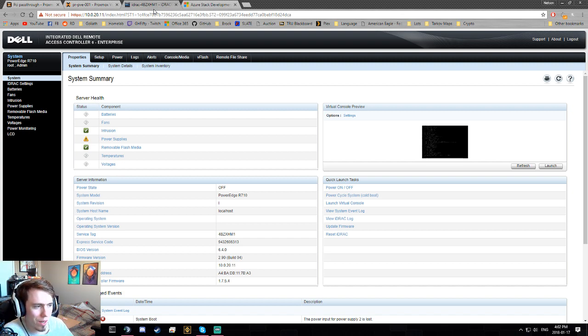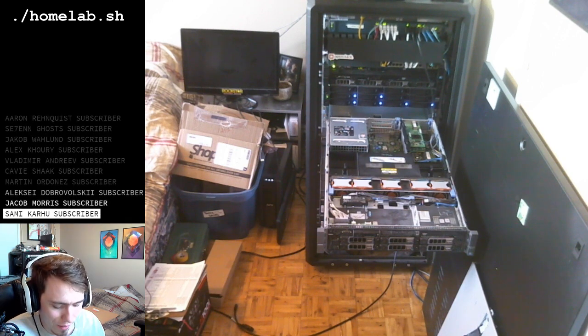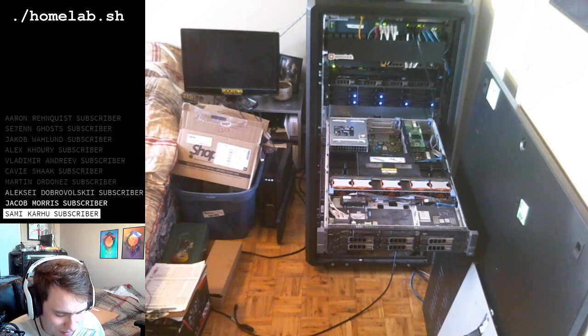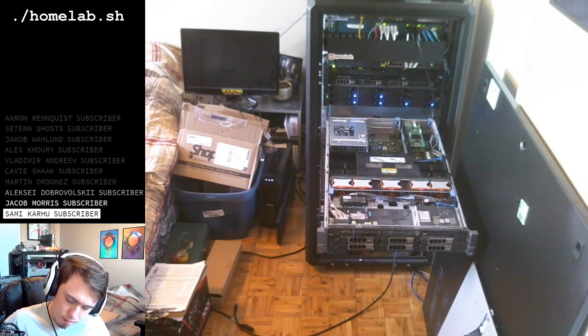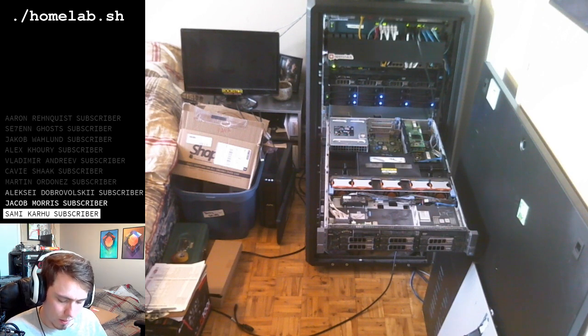Right now, for anyone who joined recently, I've got a Dell riser that I'm currently carving the back of the PCI slot out of so I can put this GPU in here. I'm trying to also talk at the same time. Let's check this quickly.